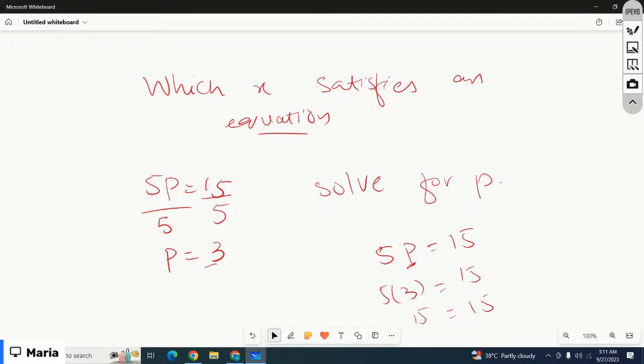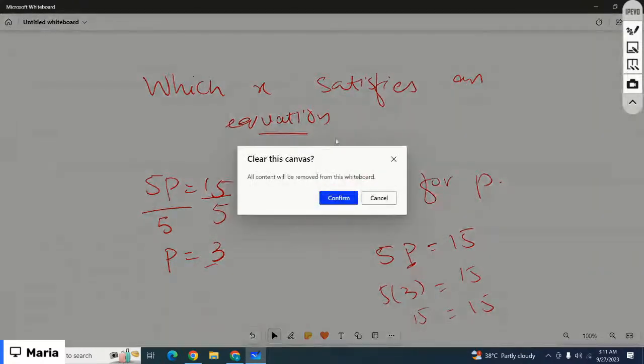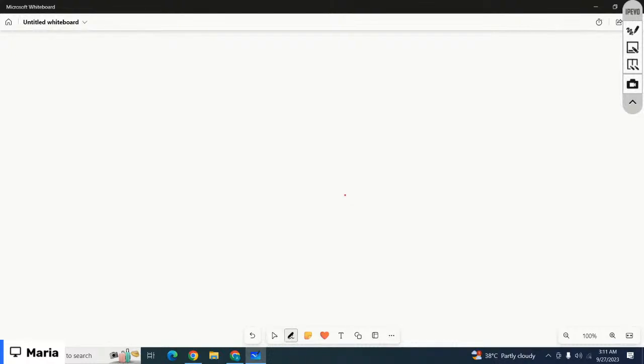Okay, let's just do another example. The other example is 1 plus x equals 8. You have to calculate the value of x, right? So you have to isolate the variable x. That means you have to remove that positive 1 from here. So the opposite of addition is subtraction. You have to do all the operations in reverse order.